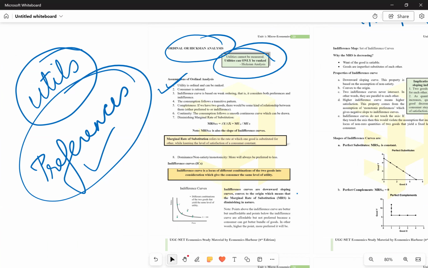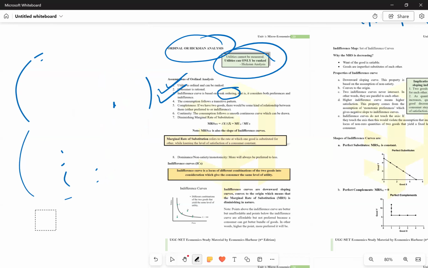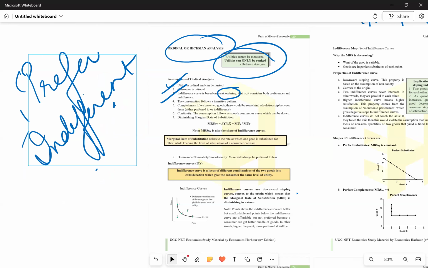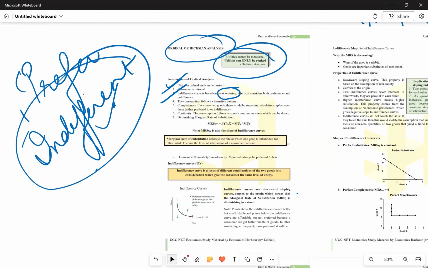Then, third, a very important term, and there was a question asked on this as well, is that the indifference curve is based on weak ordering. Now, weak ordering is where not just there are preferences, right? There may be combinations of goods where you can prefer one good over another. But in case of indifference curves, there are also combinations of two goods where you are indifferent, where a consumer cannot order them. It is difficult for the consumer to order them, and as a result, they're indifferent between them, right? And when this characteristic of indifference comes into the picture, we say that it is a weak ordering.